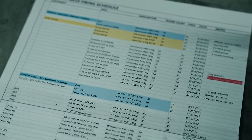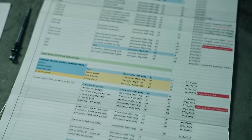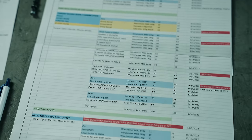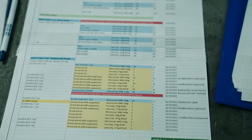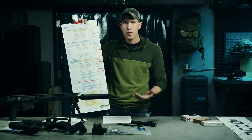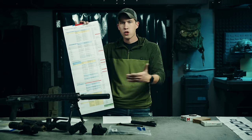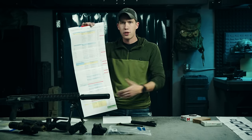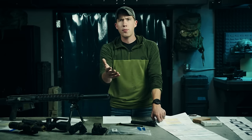One thing Aero did ask us about while we were on the call is what kind of maintenance schedule this firearm was on during the test. And the answer is we didn't have a maintenance schedule baked into the actual firing schedule. And there's a lot of different ways you could do this. One is every 1,200 rounds, you strip the entire gun, you do a check on everything, you see if anything's cracked or falling apart, or screws are coming loose, or maybe the gas rings on the bolt carrier group are wearing down. We didn't do any of that.